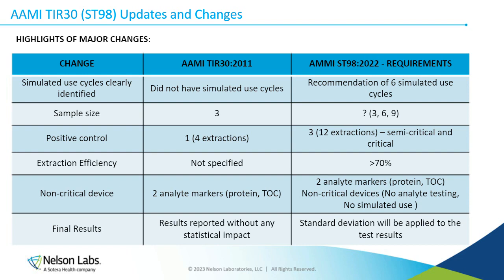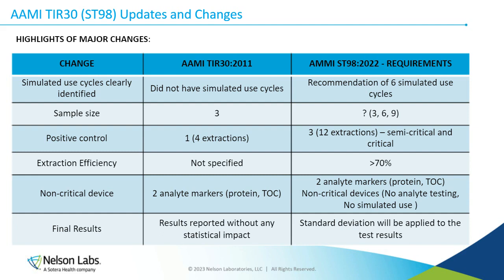Sample size: we always historically thought that 3 is good enough for reusable medical devices. However, SD98 has taken a different approach and has given the manufacturers the decision on the right sample size for your product, depending on the complexity and the reusability of the product. So you just have to look at that. Criticality also plays a huge part in how to determine a sample size. So now that's left to interpretation for the manufacturer to decide.